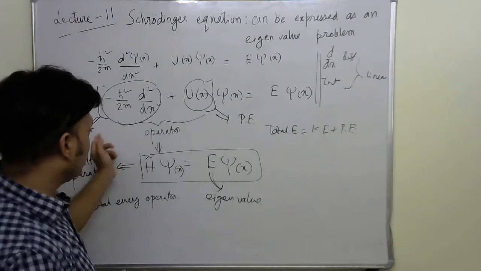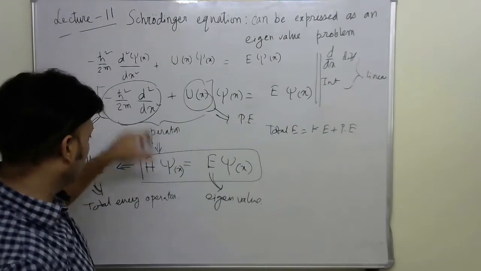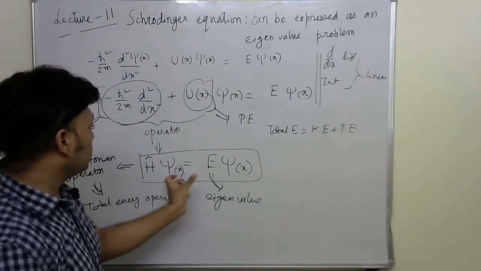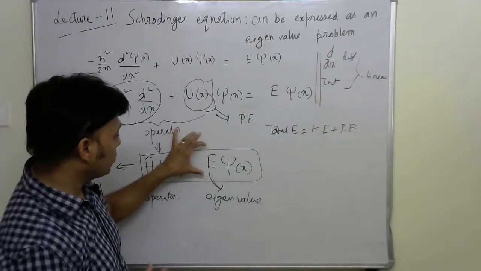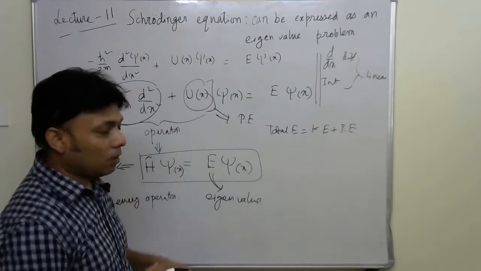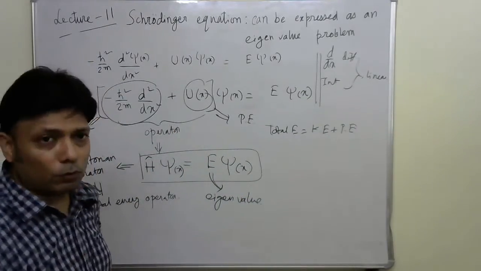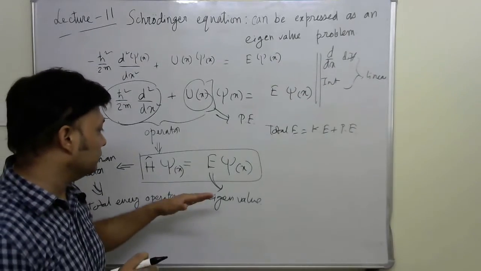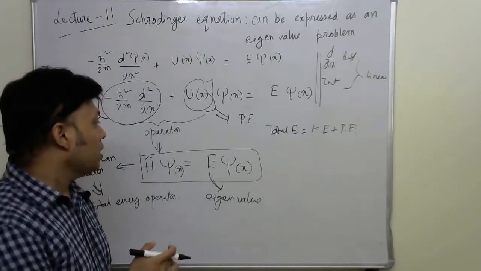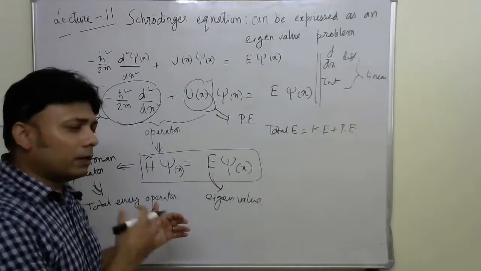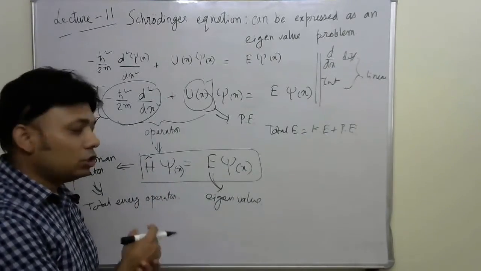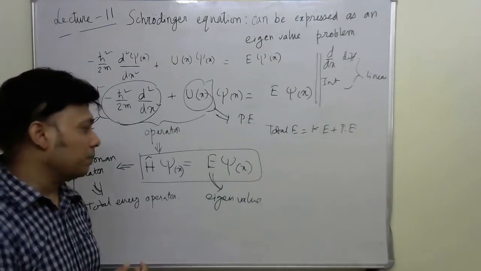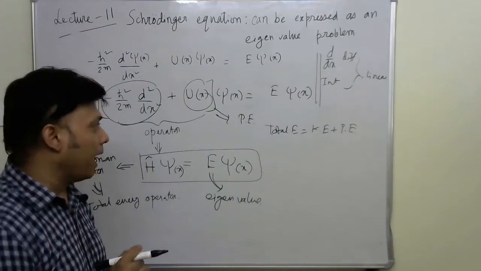So this is the operation. If we can do the operation, immediately this would give me E of psi of x. With the constant value that we get here, E would become the eigenvalue, and we can easily solve for the energy of the system. Later on we will frequently apply this H psi is equal to E psi equation on many systems, including the hydrogen atom.